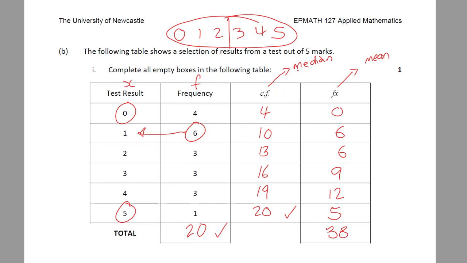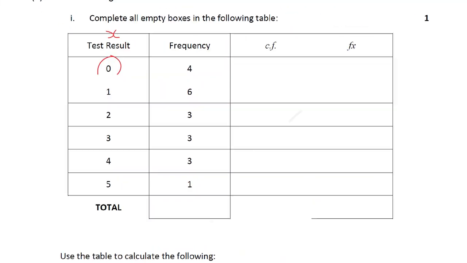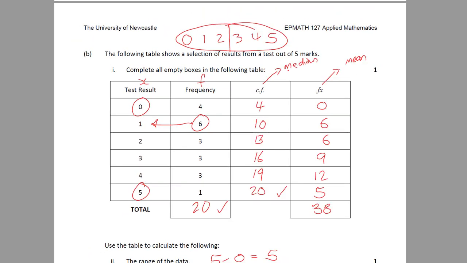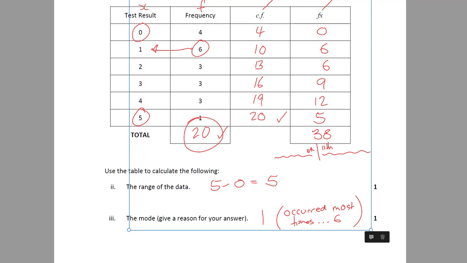The median, give a reason for your answer. Again, I know we'll get answers of 2.5 because it seems to be right in the middle. But truth is, I'd have to line up 20 numbers. Now, I understand why you'll think the halfway mark is the 10th score. But really think about lining up 20 numbers. I would line up 10 numbers here, and I'd line up 10 numbers here. And my halfway would actually be halfway between the 10th score and the 11th score. Like when I hold up 2 hands and say, if I've got 10 scores, the middle is my 2 thumbs, 5th and 6th. So it's actually the 10th score and the 11th score I want.